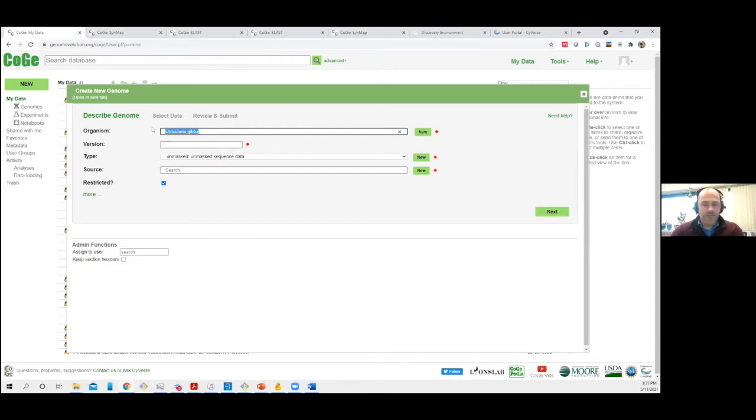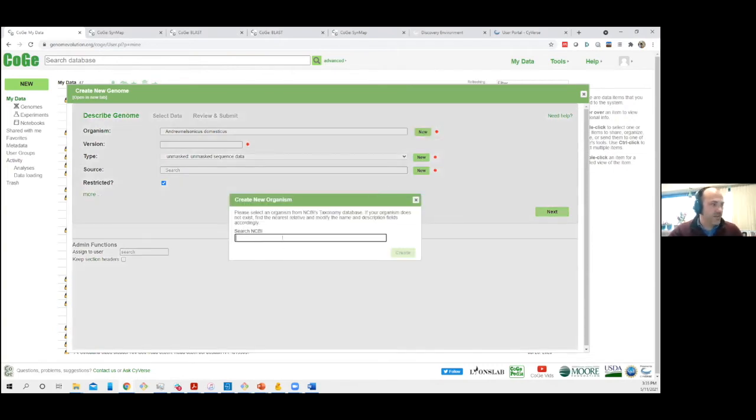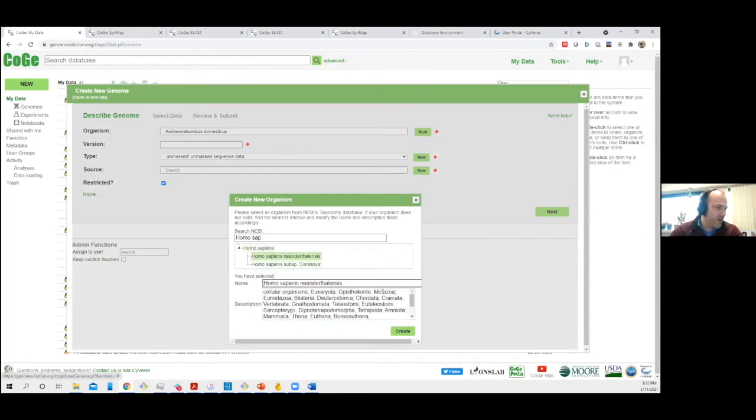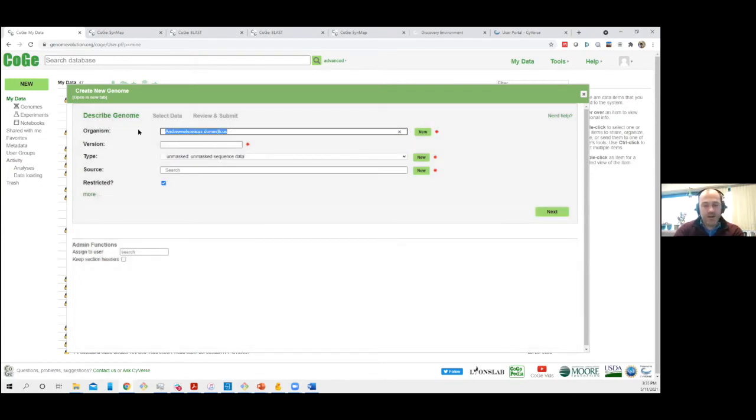But if I were to say, let's add Andrew Nelsonicus domesticus, then it's going to say, okay, there's nothing here. You're going to have to add in a new species, and so you would have to go in and grab the taxonomic information from NCBI, and you would just find the closest species of interest to the one you just sequenced, and you would bring that in. I'd say I'm a Neanderthal. There we go, and then you just create. But again, Utricularia is already in here.